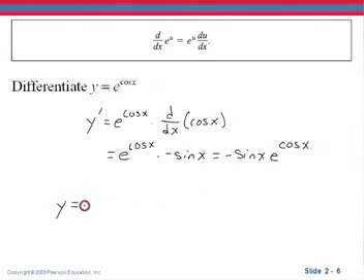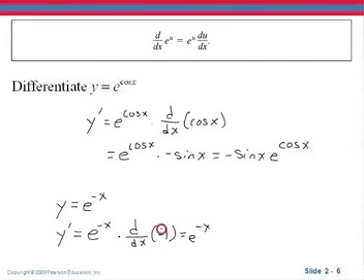Now I want us to revisit an example from a previous recording. Remember that we found the derivative of y equals e to the negative x. And we used the quotient rule. We wrote this as 1 over e to the x, and we used the quotient rule. By just applying this rule, all we have to do is say the derivative of e to the negative x is e to the negative x times the derivative of negative x.